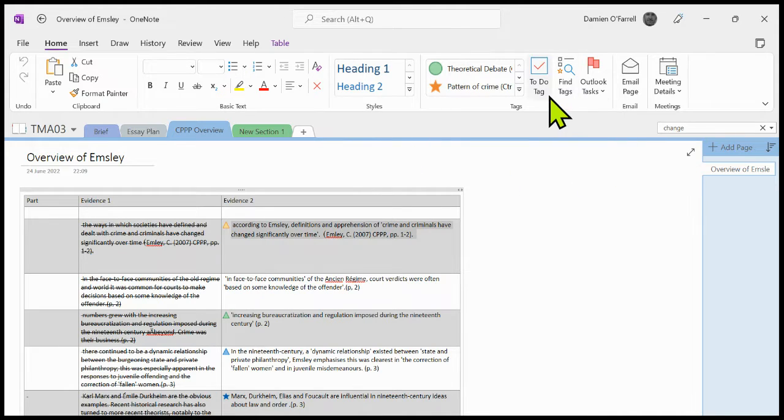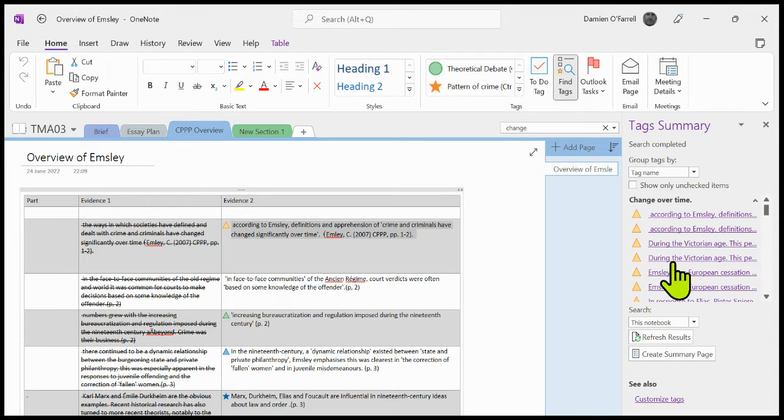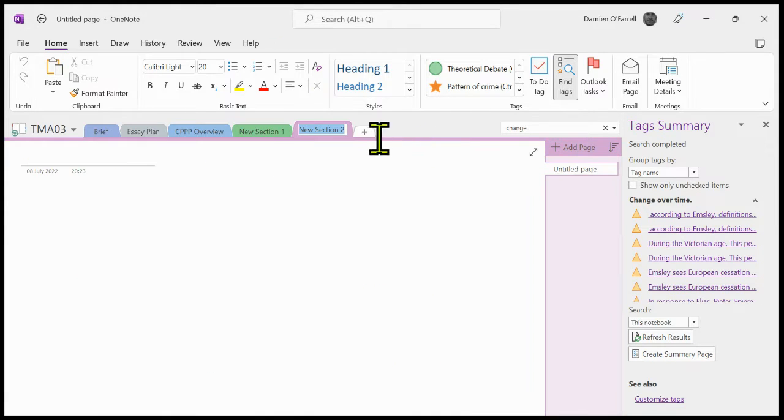I then can create a summary of that. And I'm going to put the link to some experts online showing you how to do tag summaries and so on. It's probably the best place to go. But you go to your find tags, and along here, I tell it to create a summary page. So I made a new page here just by clicking something like that. I'm going to delete that, so I don't need it.